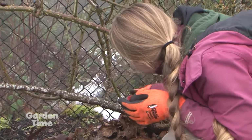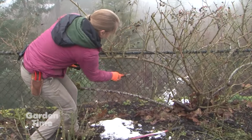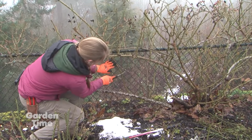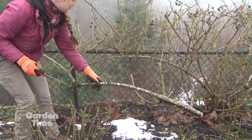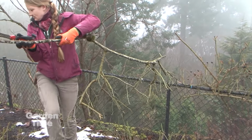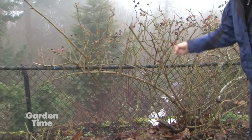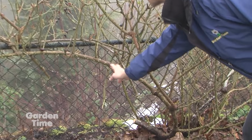So I'm actually just going to saw this. Well, that was pretty easy. That's a nice sharp saw. Yeah, exactly. We're just going to have a few offshoots you have to take off. But another thing, once we get this out of the way. Oh man, what a monster. Well, that was a big one. But you can see that this is going to be barbed wire. This is going to be nice and fresh for this season. That's going to be great.